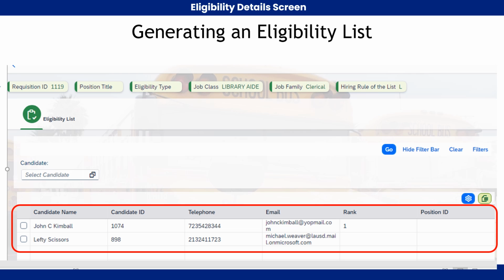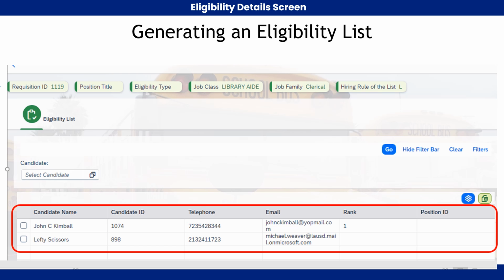In other words, the candidates that made themselves available to Region South and/or the Achievement Network Coast will be displayed on the eligibility list. The eligibility list will include candidates from the transfer list, change of assignment, reinstatements, and those who passed the employment test. The next step is to forward these candidates to the requisition.